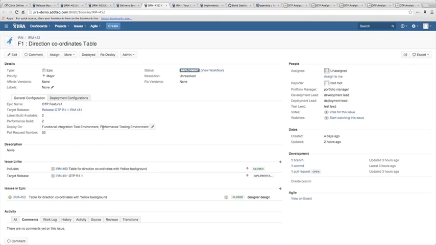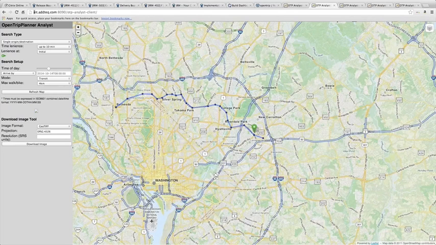So here, once the deployment has been done, let us go and see the deployment on both these environments. This is the integration functional test environment. This was the earlier look and feel as part of the initial launch, and with the refresh, let us see if a new build has been deployed containing a new table on the left hand side with yellow background, and the same we can see on the performance test environment as well. Just to mention, this is the parallel deployment taking place automatically by this particular solution.